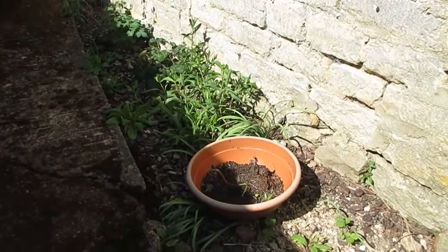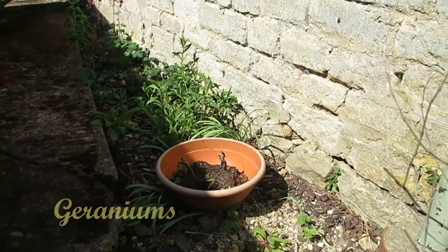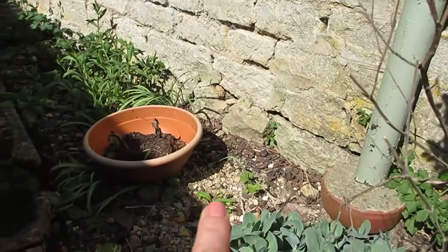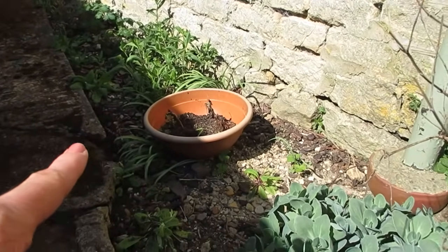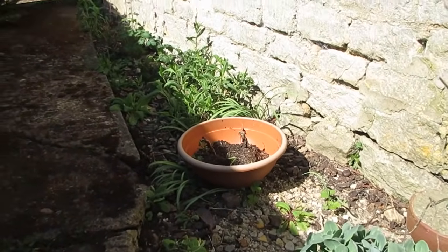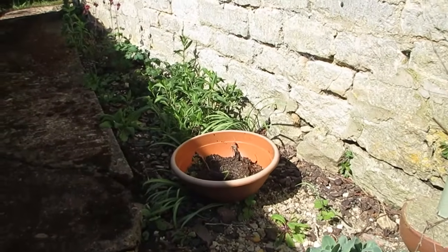A little pot I've got there, which I did have just some bedding plants in. Again, I can't remember the name now. If you see where that drain is, going straight across there at a diagonal is a pipe, so we can't actually plant anything in there. There's only about an inch of gravel on top of there, so that's why I put the pot there. But maybe we could get 2 or 3 pots to stand there. I think that might look quite nice.